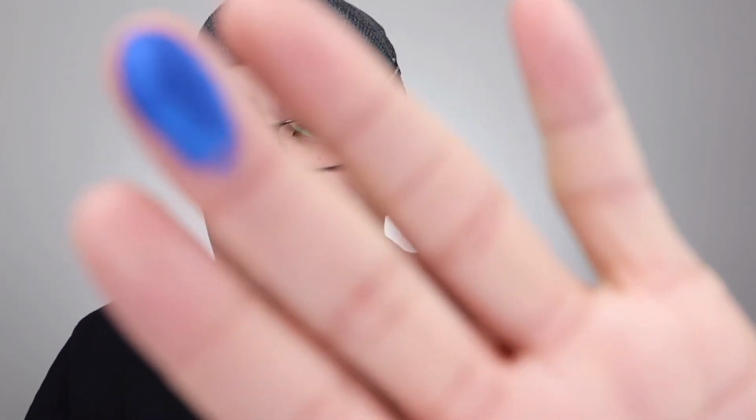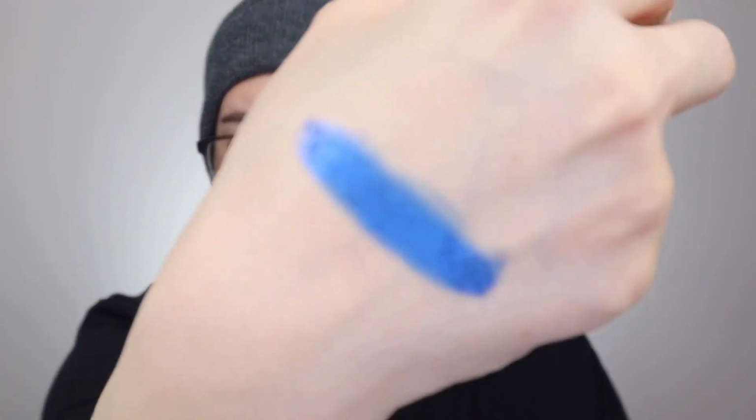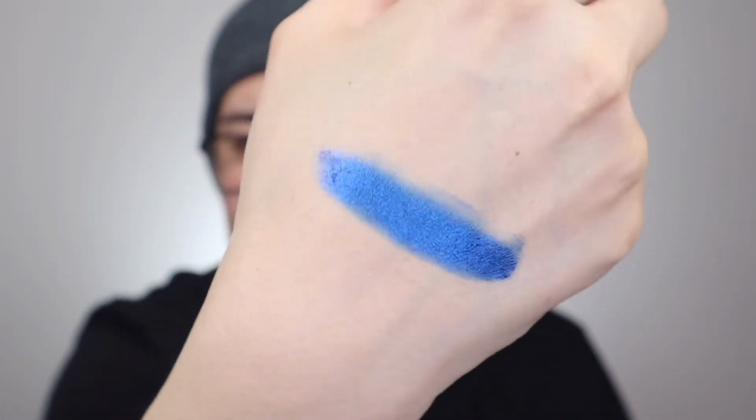I'm just going to swatch this electric glue shimmer. It does go down on my finger really nicely, and when I do swatch it on the back of my hand, it will look really pretty. But I love a foiled shimmer. That's really pretty, but it doesn't catch the light for me like I love my shimmers to look like.